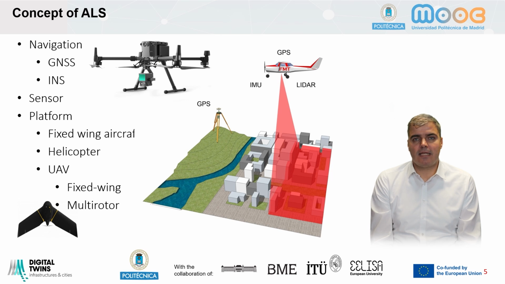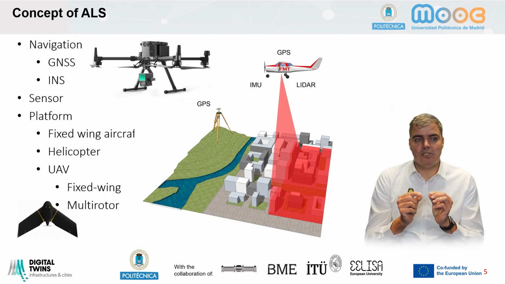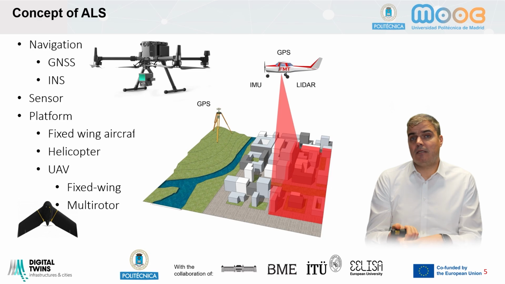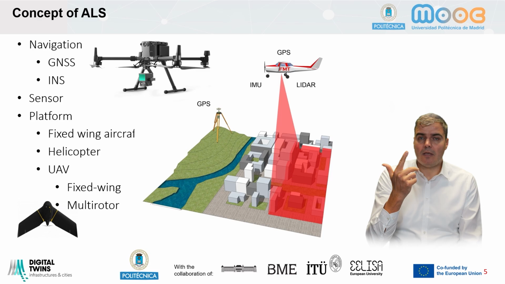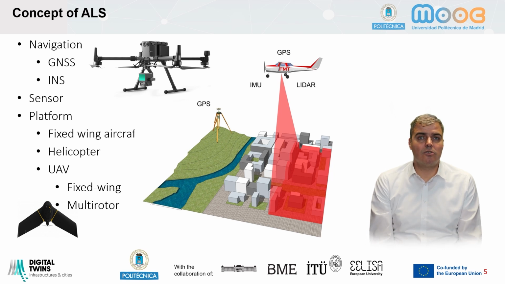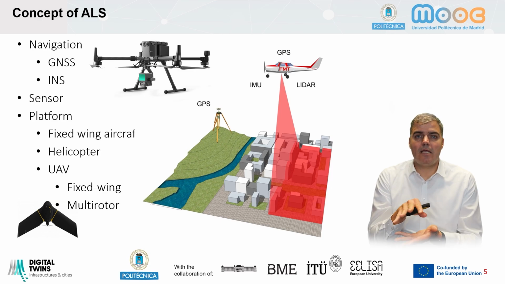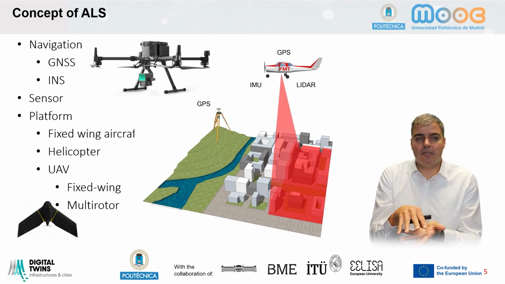Okay. In case of laser scanning, we are on the platform, on the aircraft or on the drone. We put laser scanners instead of cameras. The navigation should be resolved by GNSS that provides the location data, the position, and INS, the inertial navigation system, that is using, for example, inertial measurement units. That is the rotation along three coordinate axes and accelerations in three directions, and that can also be used for providing location data between the GNSS signals, and providing orientation data, so it shows where the sensor looks.